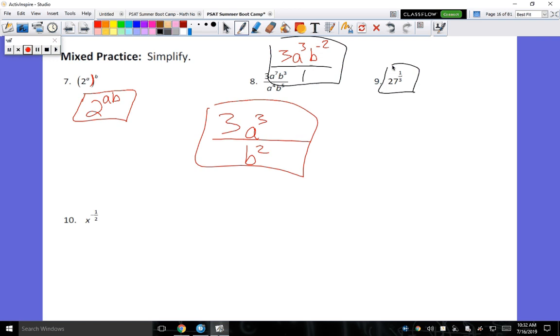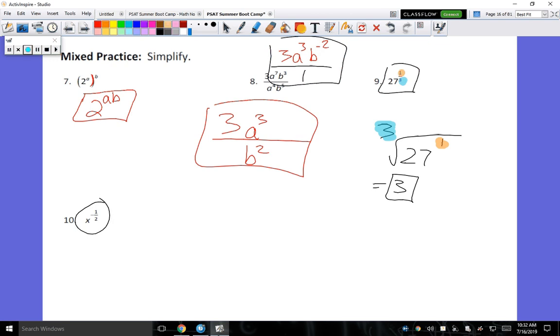All right. What's another way I can rewrite this right here? Yeah, the cube root of 27, to the power of 1 if you want. Just want to visually remind you, the numerator is the power, and the root is out here with the square root symbol. And anyone, what's the cube root of 27? 3.